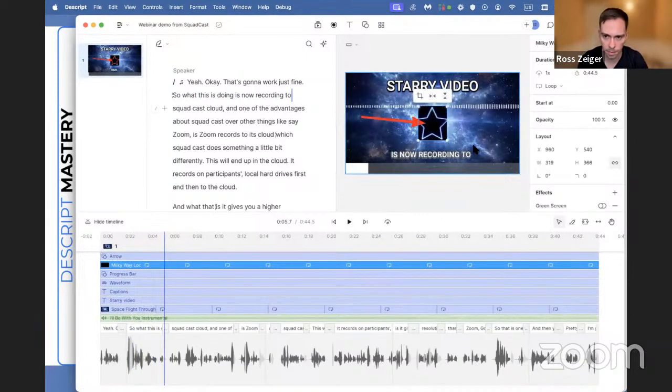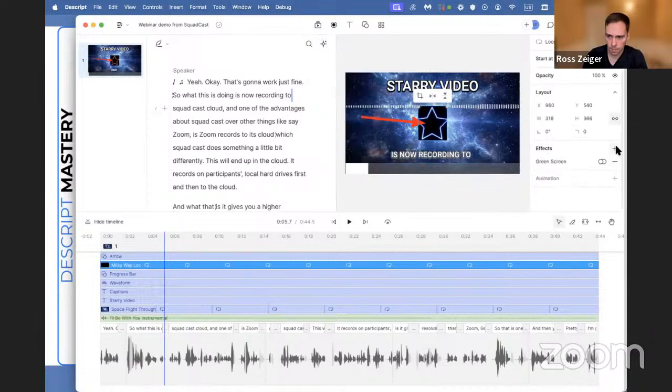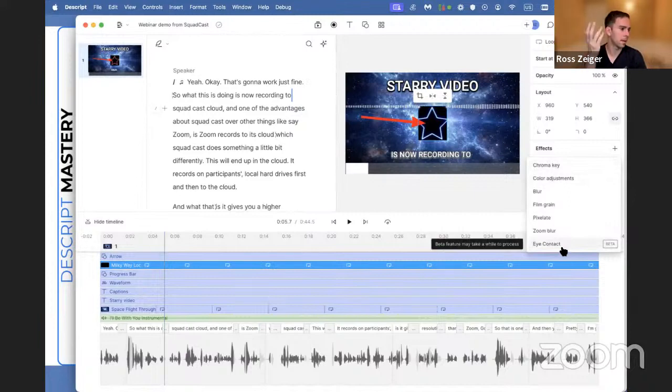So we got that GIF, adding a little bit more movement to our video. And what we can do next is apply some effects. Well, I don't have, it's not me speaking, but one really cool thing to point out is this eye contact effect. I like it a lot. It can take, let me show you, let me demonstrate.